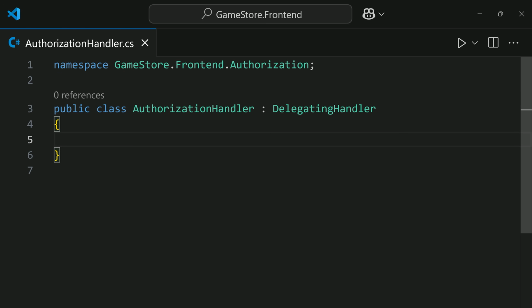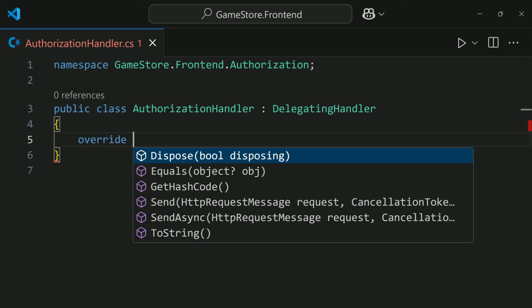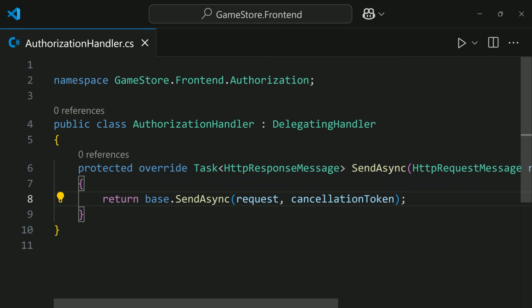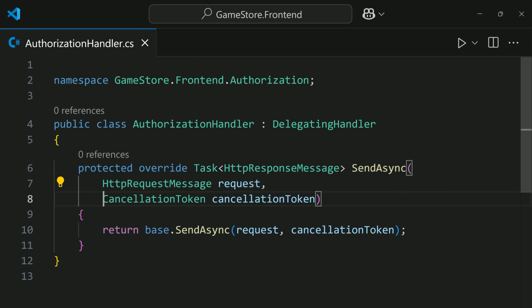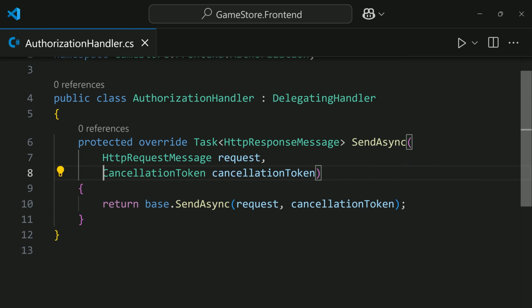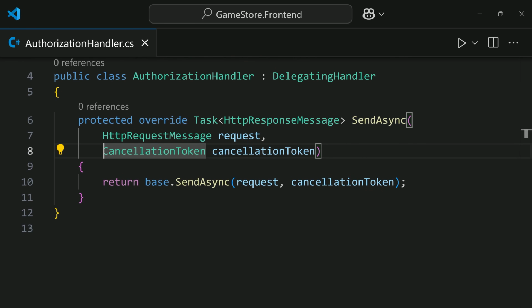And what we need to do here is to implement one method that is called SendAsync. So we're going to override SendAsync. So protected override SendAsync. I'm going to put the parameters here so we can see better. So it's going to receive a request and also a cancellation token. And here we need to perform two steps.